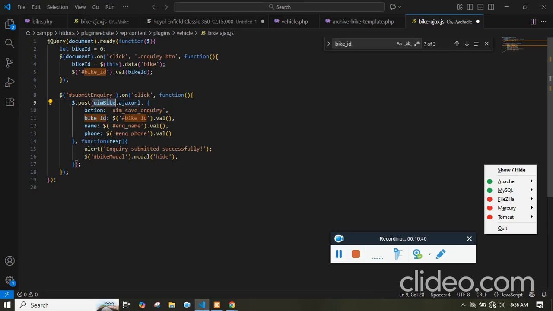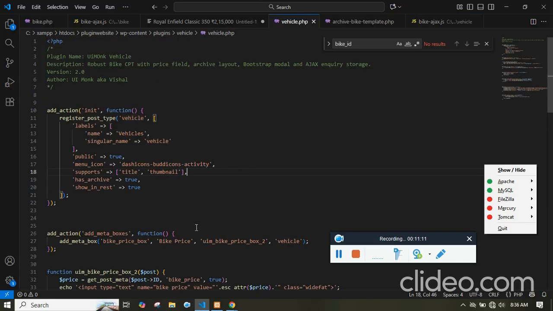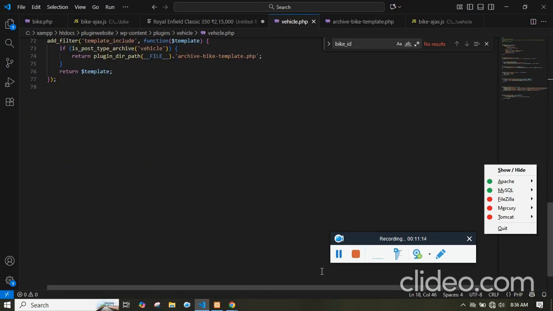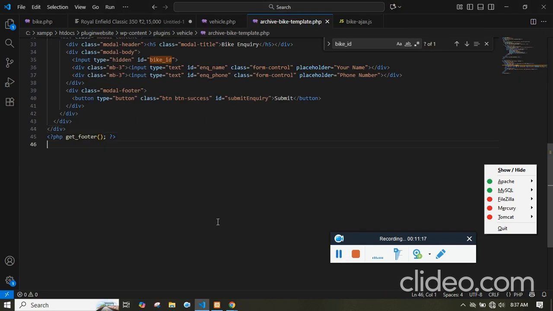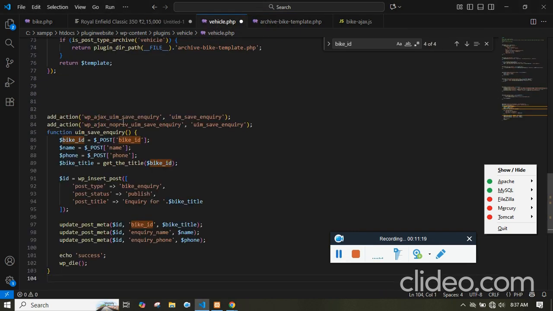So as I said, we'll be accessing the object and the value to have the admin-ajax.php URL, and this is the action. Action is required in WordPress to identify which hook needs to handle this request. I'll show you in a minute. And I'm sending the value from the hidden input field, and this is the name and this is the value. And once we receive the data or the response, you'll see the alert message. Now since we have the action, we need to set which hook will handle this request. So how are we going to differentiate it?